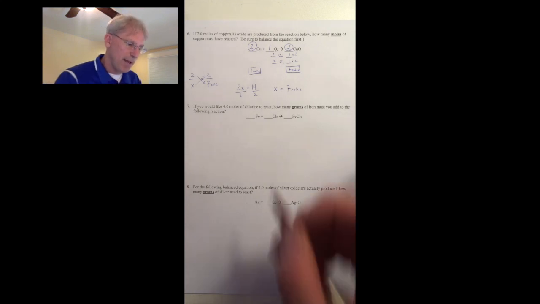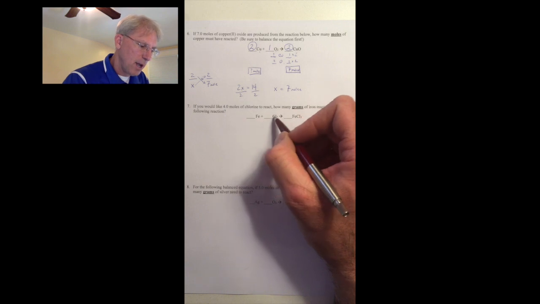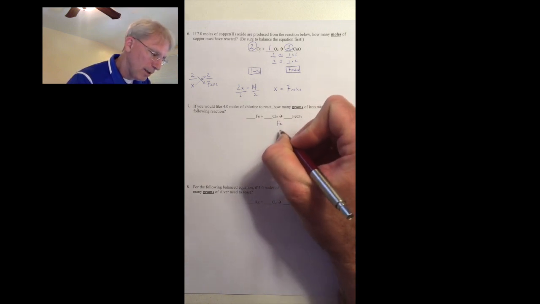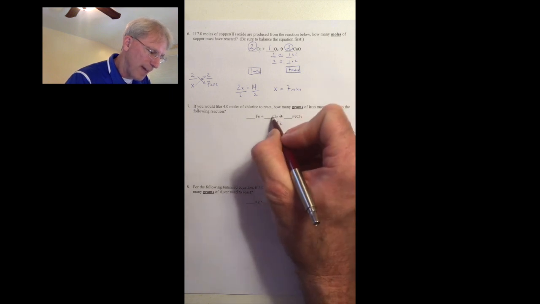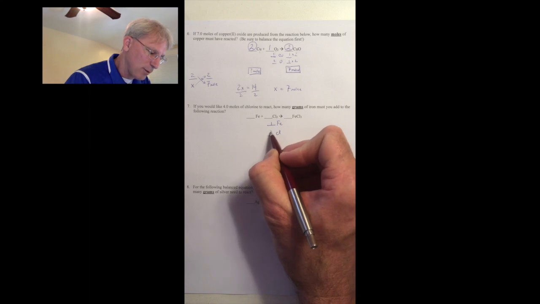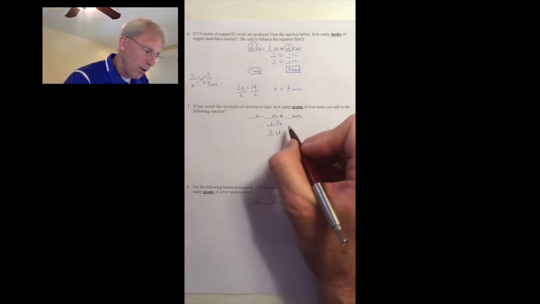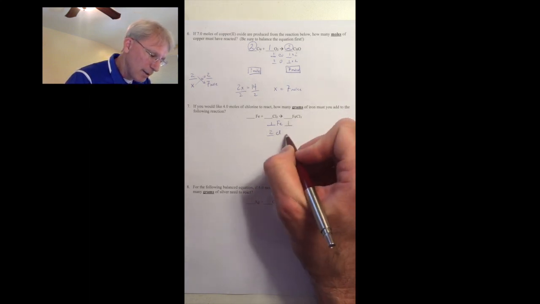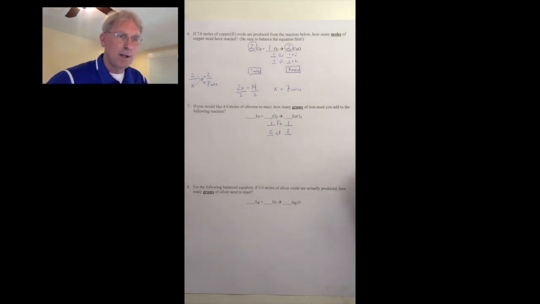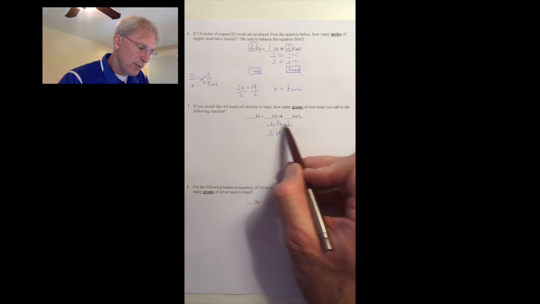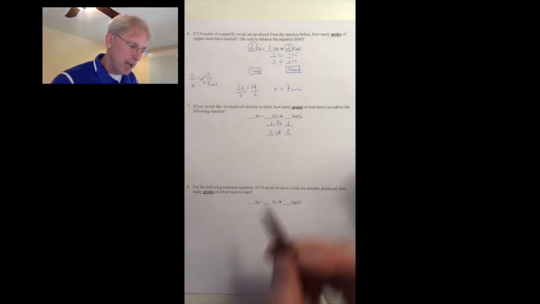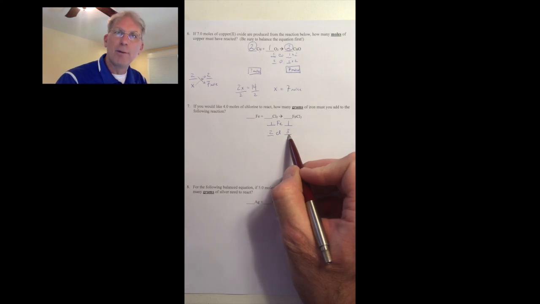Okay, let's try and balance this next equation. I've got 2 elements again, iron and chlorine, and on the left I have 1 iron and 2 chlorines. Over here I have 1 iron, but over on the right I have 3 chlorines. Now, the irons are fine. I have 1 on both sides, but the chlorines are not. I have a 2 on the left and 3 on the right.